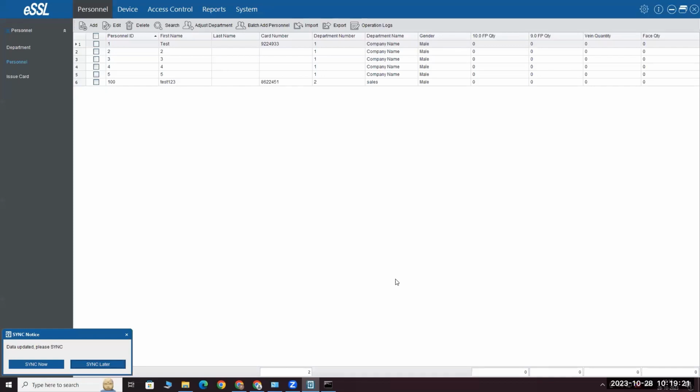Okay, so if they want to integrate this device with Siemens, how can they collaborate? For example, an existing customer using ZKT products, the same model, the same panel, the same board. If they want to integrate with this eSSL product, we can integrate with this. Both of the devices can be controlled with the single software.